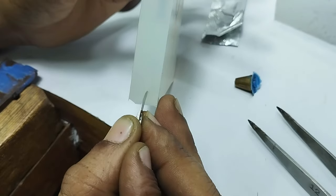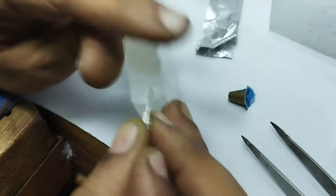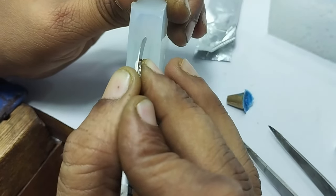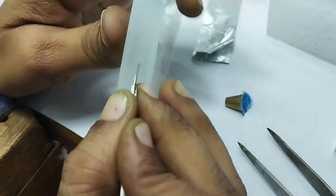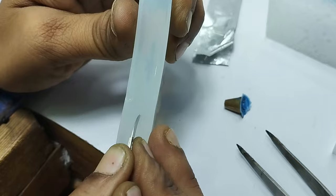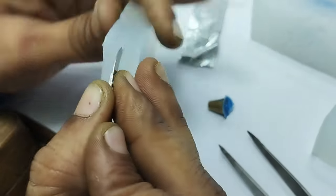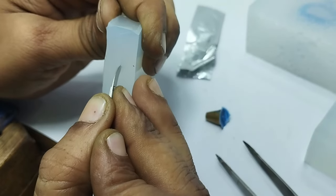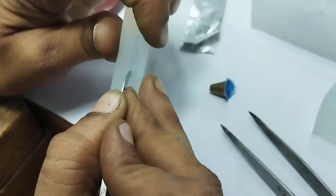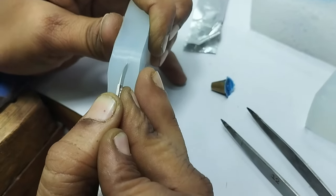Make sure when you are just turning or changing the direction, do not remove the blade and just get it cut as it is. Because once you remove the blade, you will get another direction or another line or another cut. So better just don't remove the blade and just keep the cutting continuous. And just leave it at the other end of this nozzle hole.